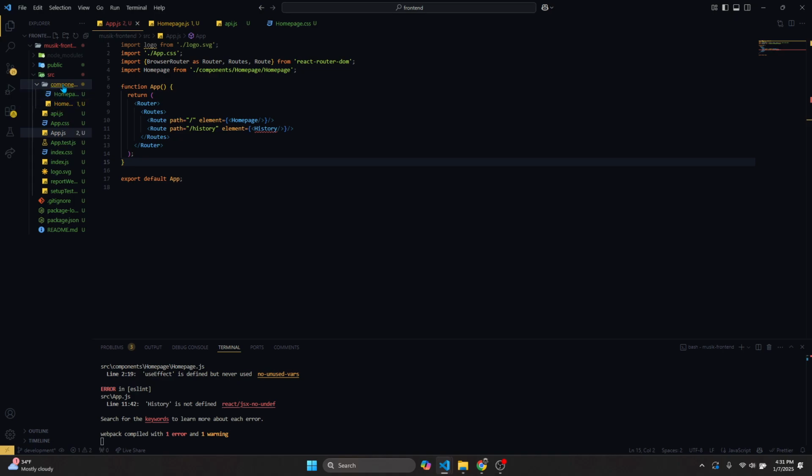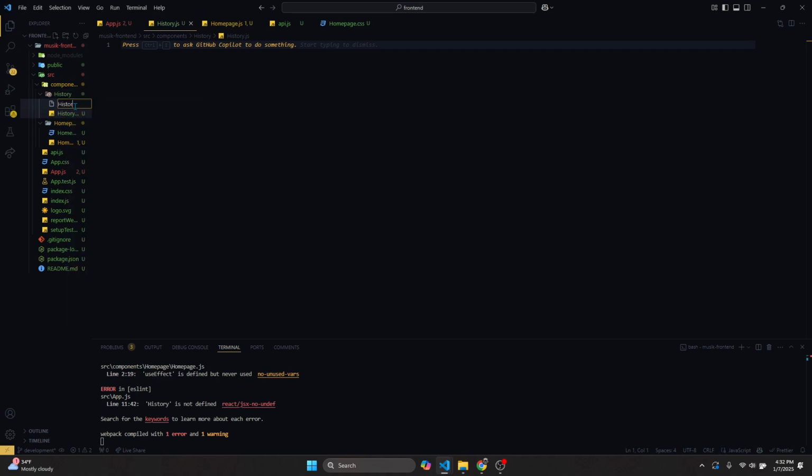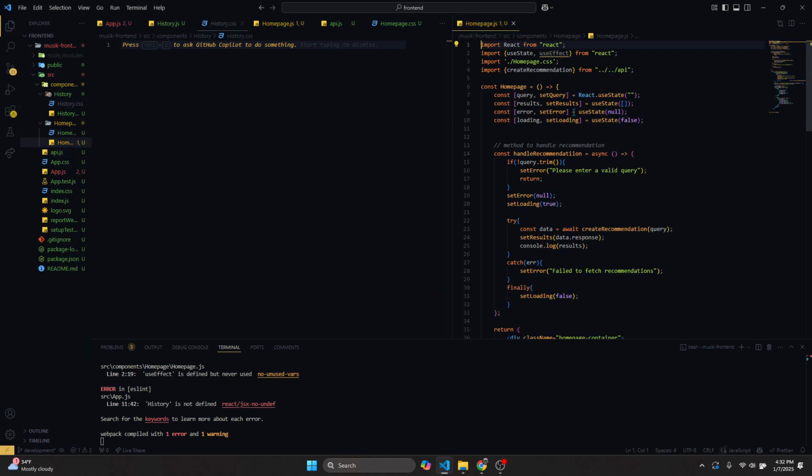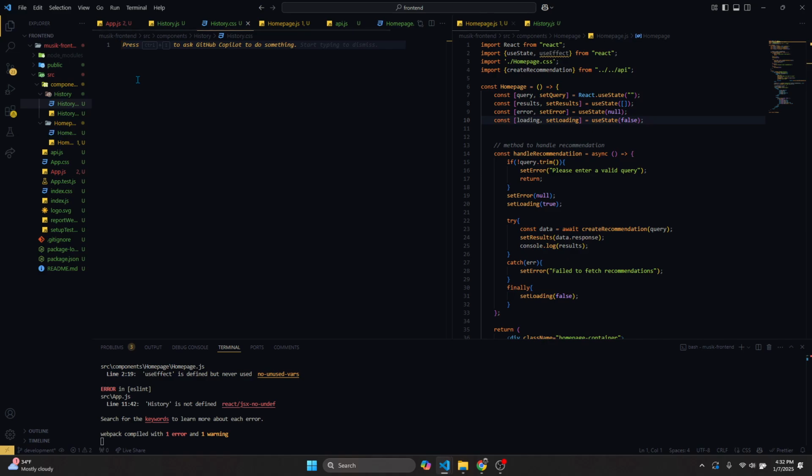So let's create another folder inside component, and give it the name history. history.js, history.css. And let's leave this as a reference. Sorry, I should have put this over here. And we'll say import React from React.